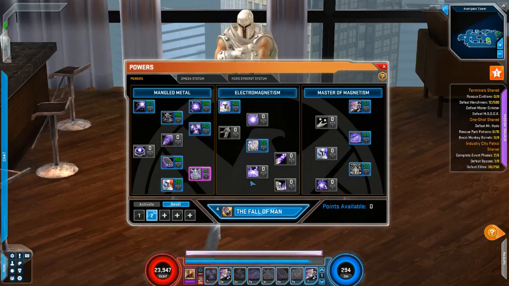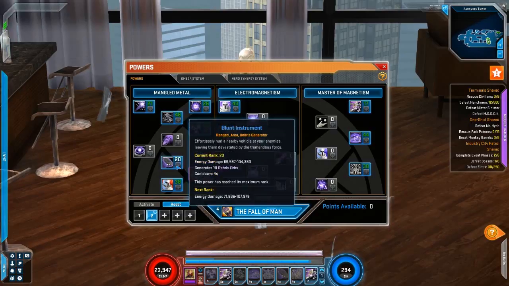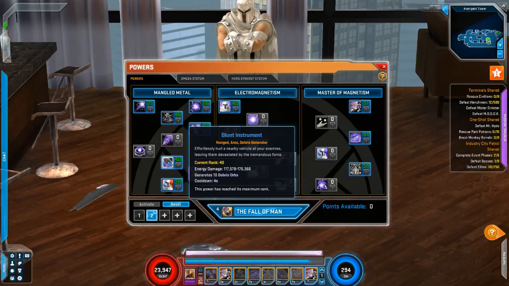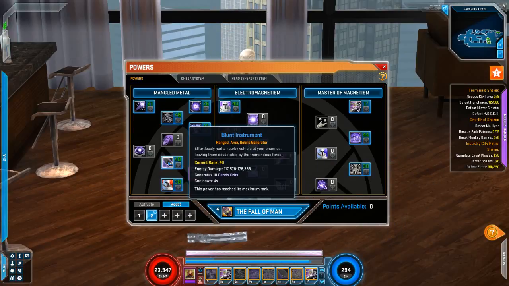Then we have the Blunt Instrument. Basically, we pull a car and just smash it into an area. It generates some debris orbs and gives us a nice, big, fat attack damage there.